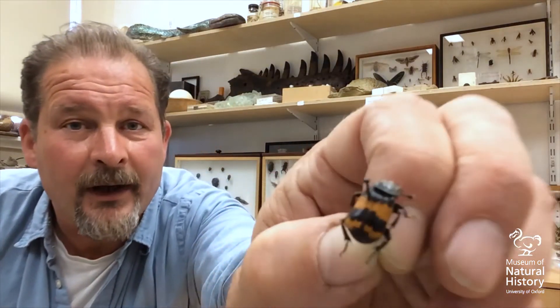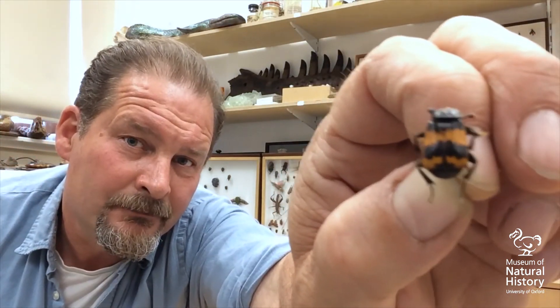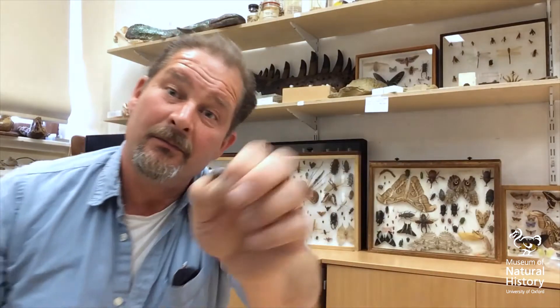But it's not just by making our food that insects keep our world alive. They also perform another really important job - they clear away all of the dead stuff and recycle it. If you think about it, there's an awful lot of dead plant and animal material appearing on this planet every day. So where does it go? Well, things like this burying beetle chew it up, swallow it, digest it and poo out the waste, recycling all that nutrient by helping turn it back into soils for new life to grow in.